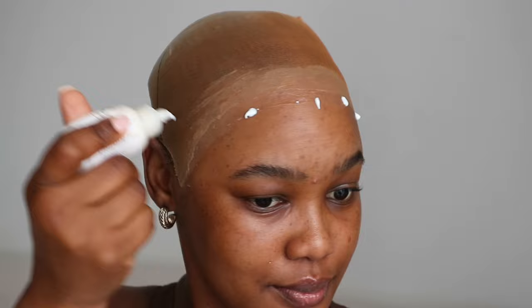Now I'm going to go in with my third and my final layer. The only reason why I went in with the third layer is because the others dried down. I was kind of all over the show over here. But I'm going in with my third layer and I'm not using as much glue. As you can see, the glue is really, really tacky. So I'm just going to spread that out again in the area only that I think the lace is actually going to be laying on the front of my head.